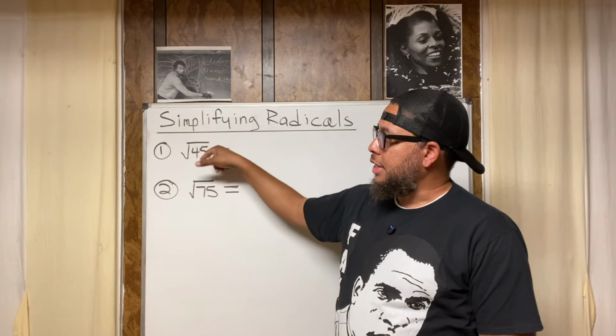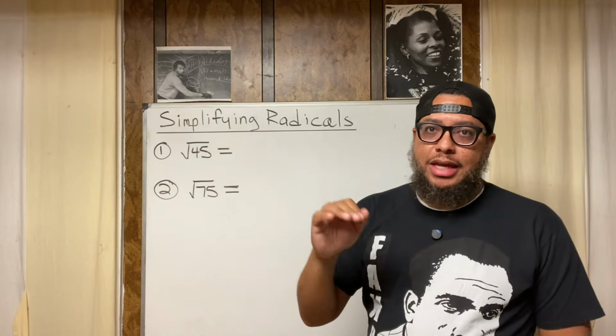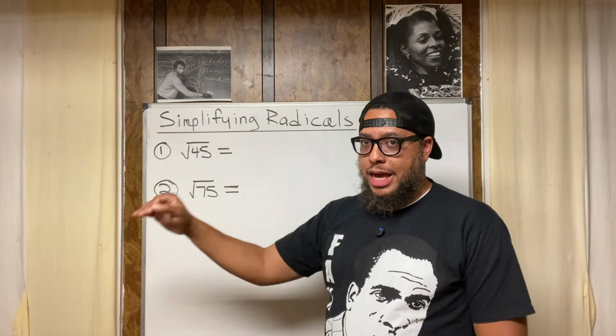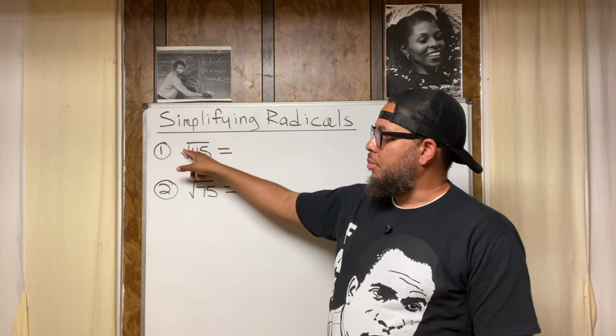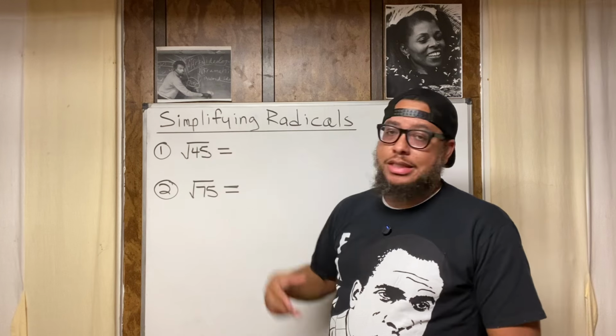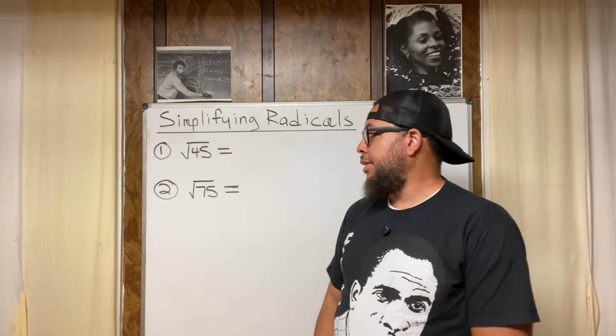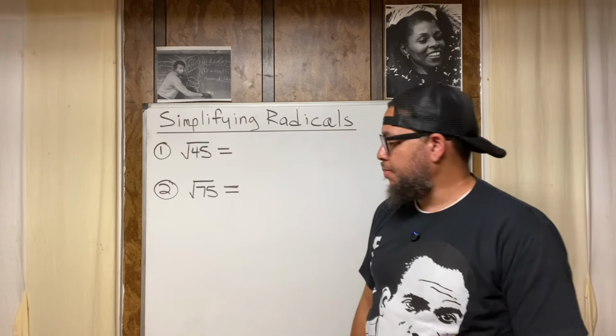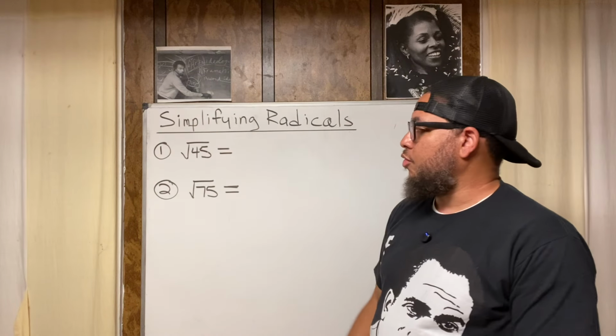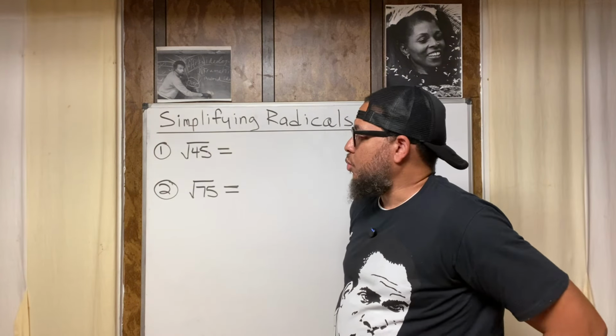And the number written inside the radical sign, we call that a radicand. Radicand. All right, so 45 is the radicand. The number that would normally be written in here, unless it's a 2, we call that the index. All right, and this symbol is called the radical sign. It looks kind of like a long division symbol, right? Now, what we're looking for is the square root of 45.